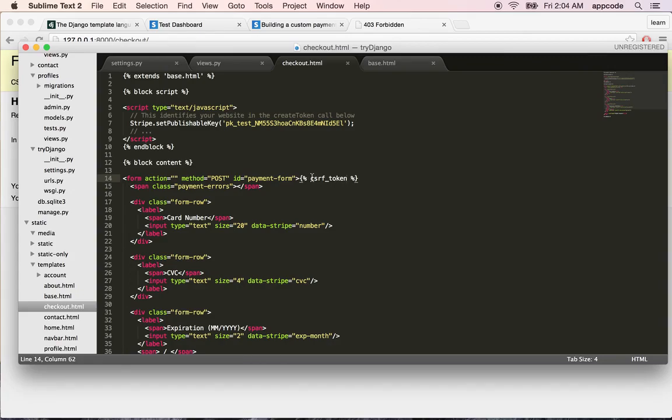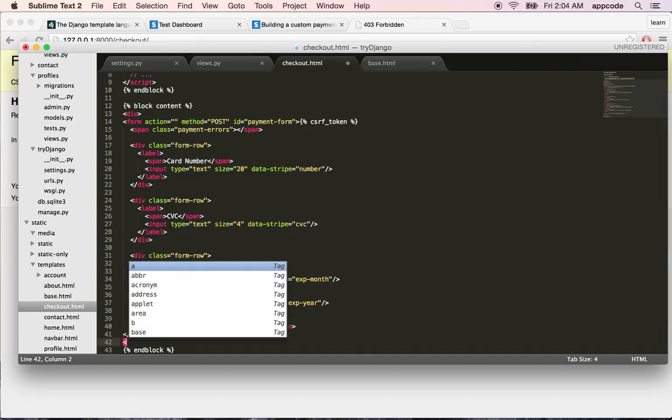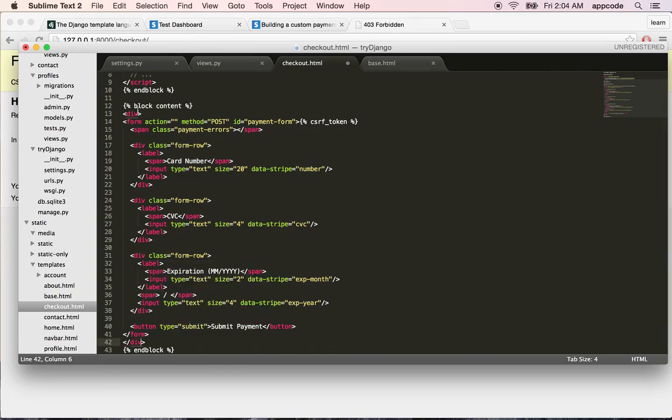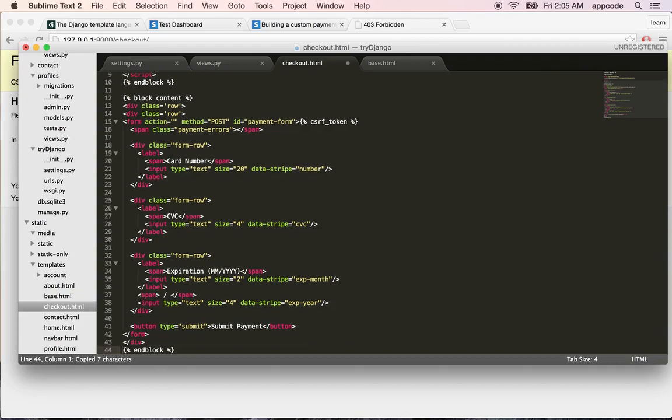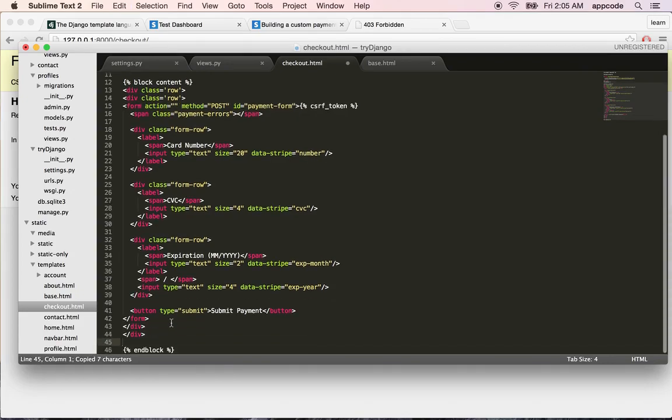Before I test this out again, I want to add some Bootstrap classes to this form, and I also want to center this form inside of a row. So I'll start by setting this form in a row. Right under block content, create a new div, and then close it below this form. And then inside this div, I'll make a class, and the class will equal row. Copy that div. I'll just paste it below. And then I also need to close that div. Just like that.